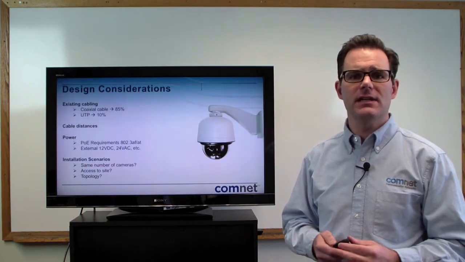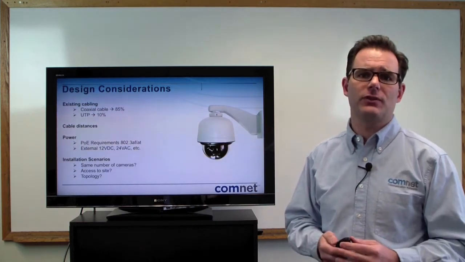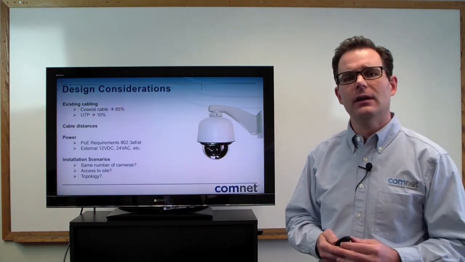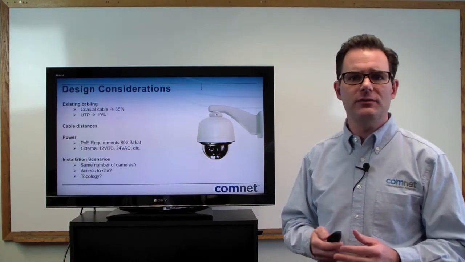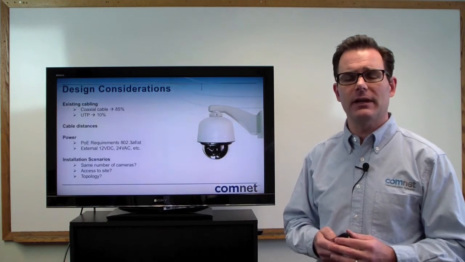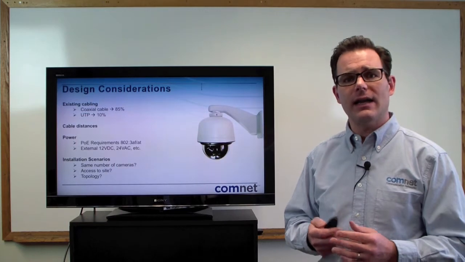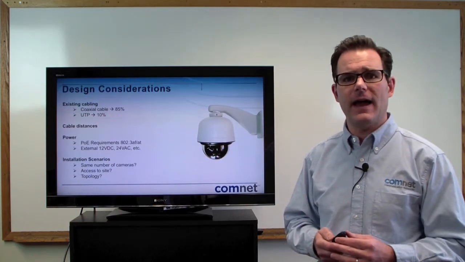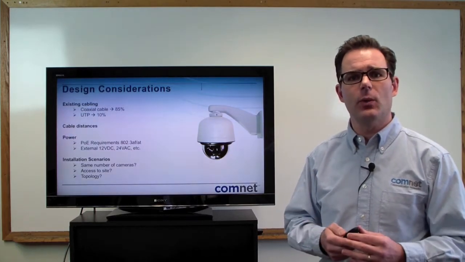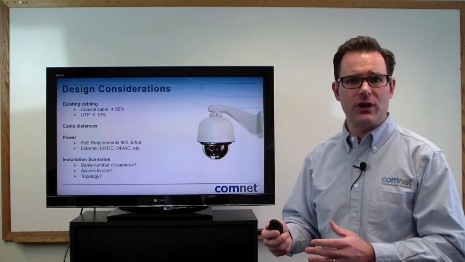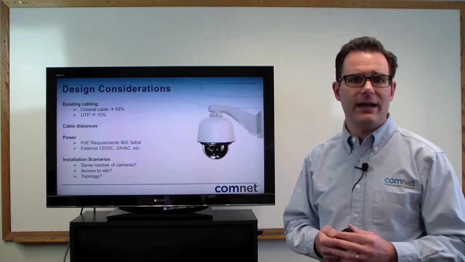So as we take a look at the key design considerations for the retrofit example, let's take a look at the cabling infrastructure that we have in place in an analog scenario. Typically you'd see about 85% across the marketplace of coaxial cable, and that can be RG59, RG6, and even some other types of cabling. Then you saw also a lot of category cabling, Cat5, Cat6, Cat2, Cat3, things like that. In addition, you saw fiber optic cabling. So now you can choose whether you want to take advantage of that existing infrastructure and not have to go through the hassle of the labor and the cost of removing that cabling.